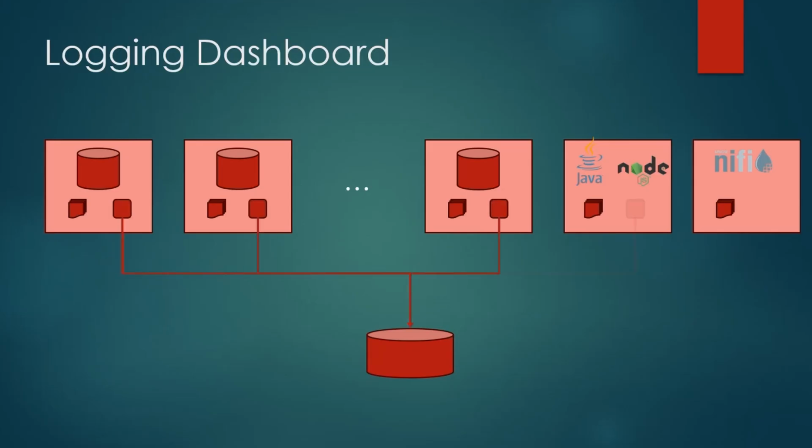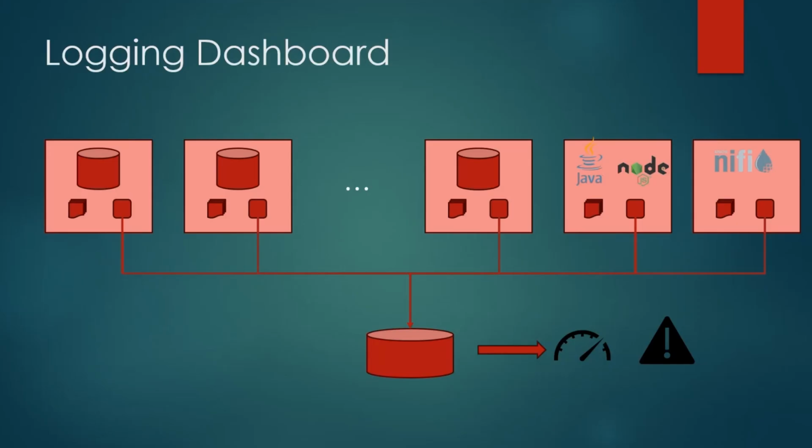How do we get them there? The traditional approach is you install a little agent on each one of your servers, and it sends the information to this common place. Once you've got it in a common place, now we can set up a dashboard. The dashboard can be set up to send alerts. Now we've got a way of observing logs across our entire application. It makes it a lot easier to do that analysis, to find out what's going wrong.